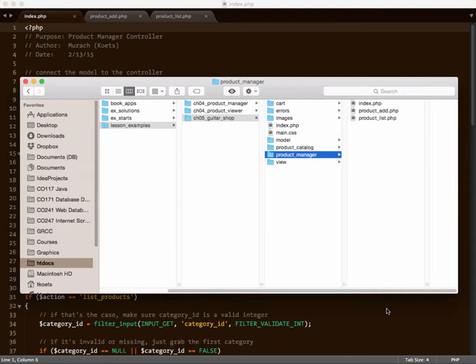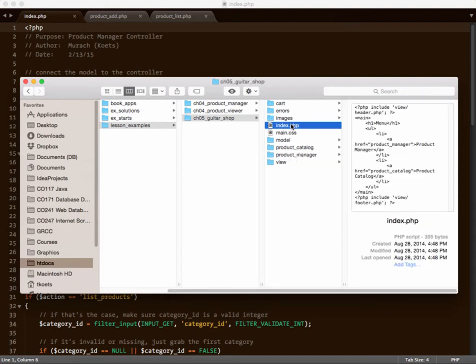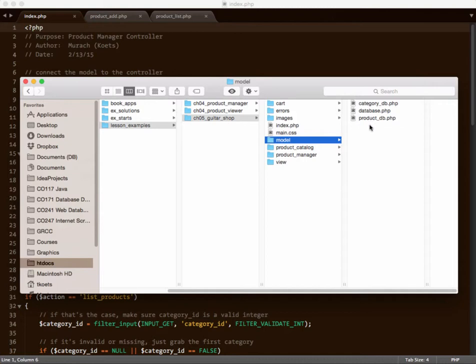So the way this was structured, if you remember, was the home page right here brought up a menu that showed either choice, and then because both of these sub-applications access the same tables, there was one model that was built to handle both. So the model contains these three files. We talked about those.